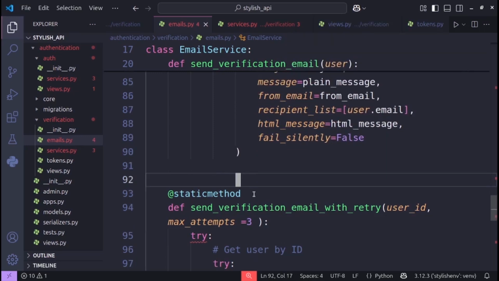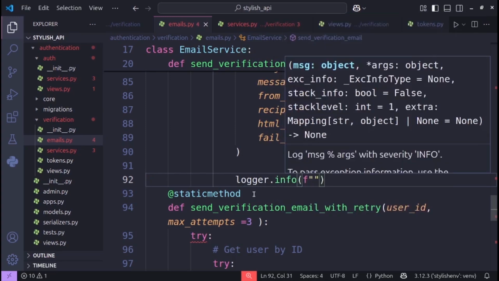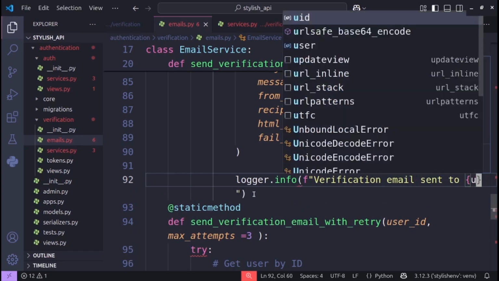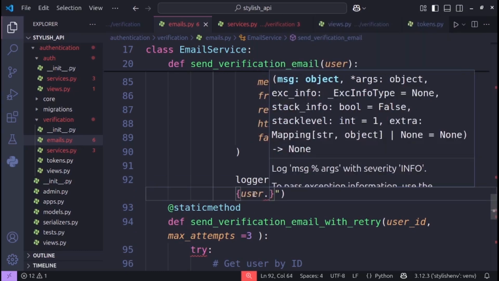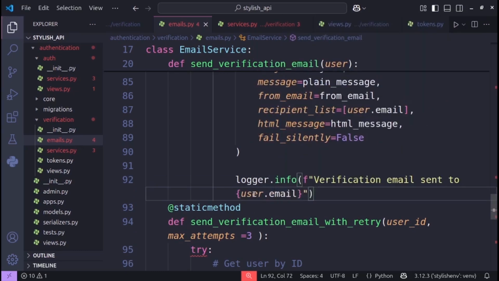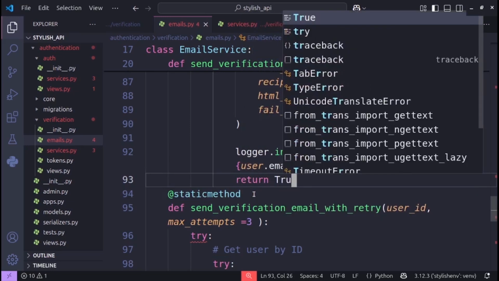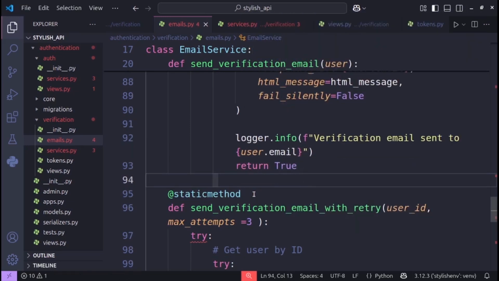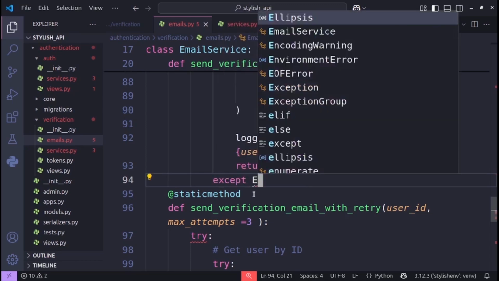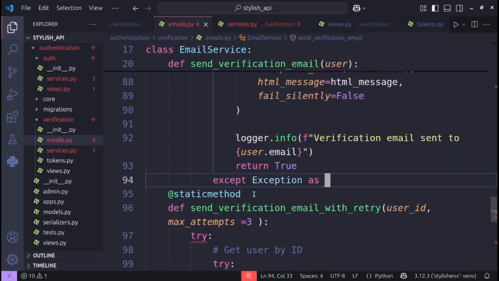Okay, so after that, what will happen? We're gonna log.info verification email sent to user.email. Okay, then we return true after sending the email, except if there was an exception, send error.